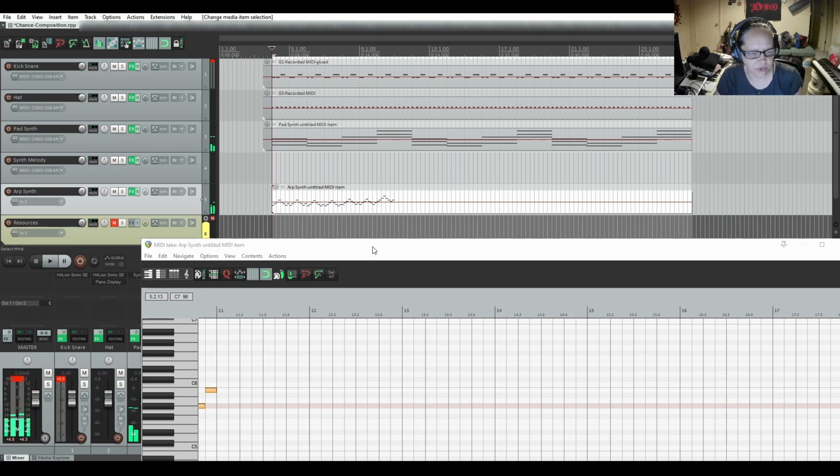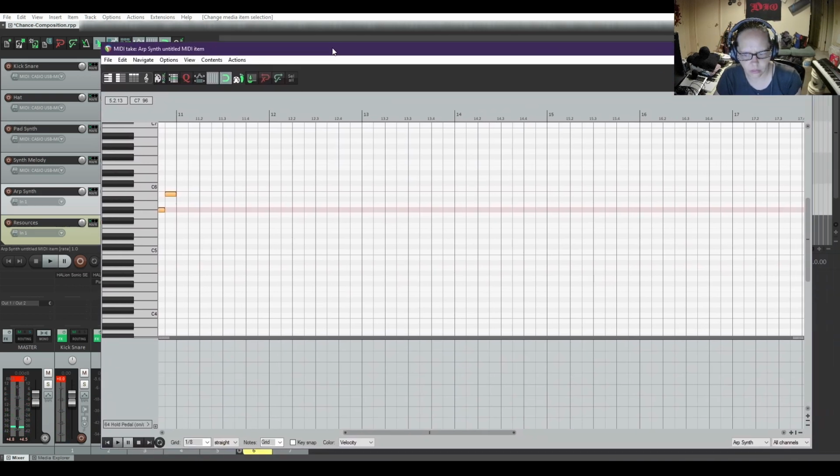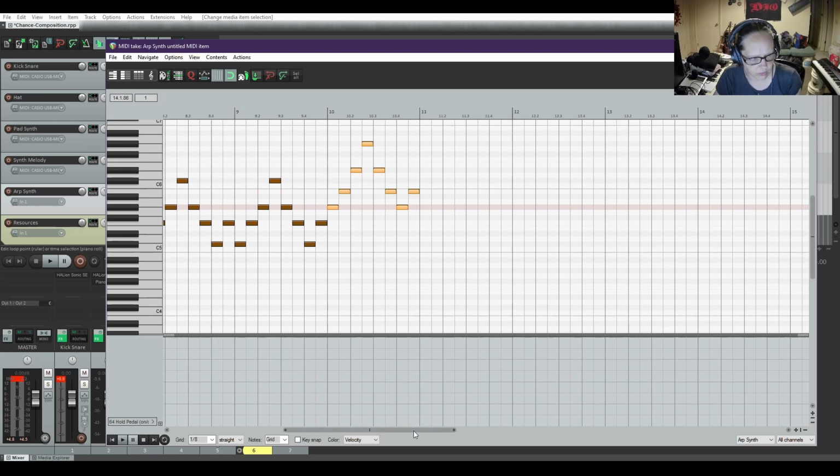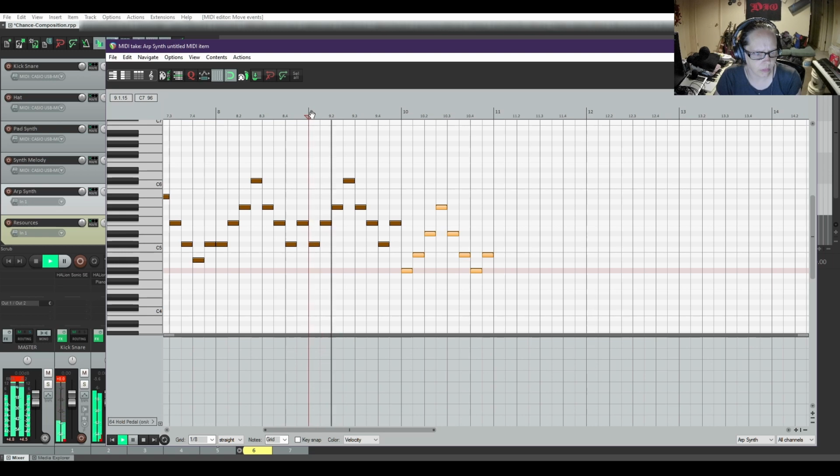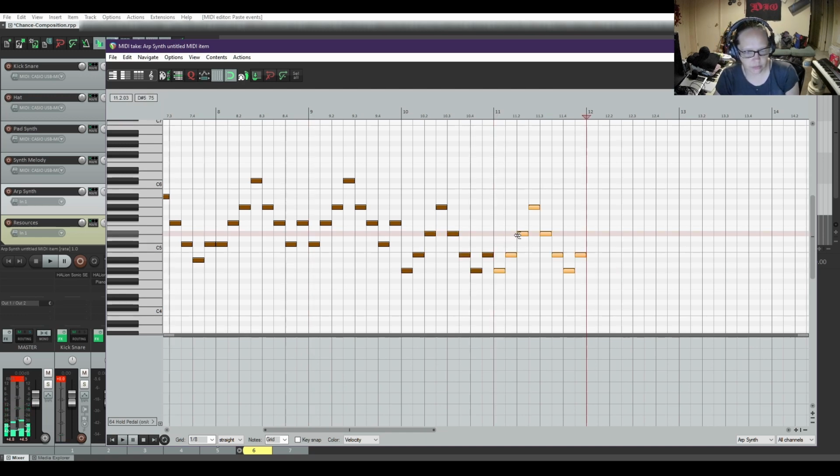May want to go down with that, down an octave with that one. So let me just come over here and drag this down to a G sharp below. Control paste.